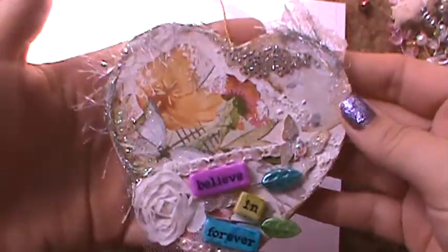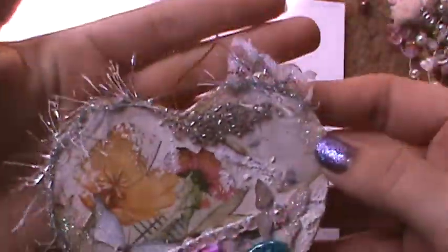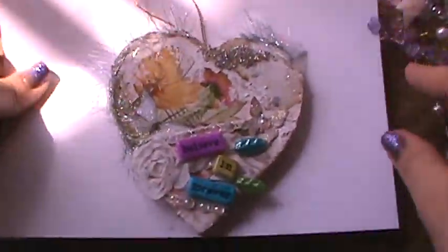So I did that, and then this is what I used the little eyelash trim on that I got from Michaels. Man, the sun's really coming in the window here. It's kind of bright.